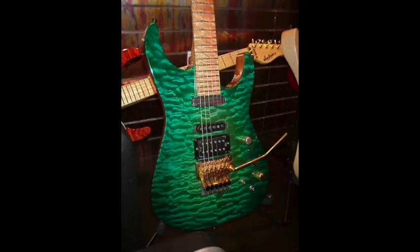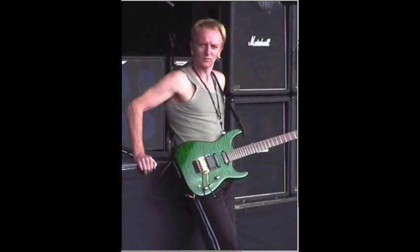seeing Phil play. Back in '99, they were playing Dublin at the Olympia Theatre. I bumped into Phil then, and I was talking to him, and he told me, I have a great guitar, it's a green one. I was like, okay, I don't know what's so special about a green guitar. But then in the concert he was playing Kermit, and then he changed it to another Kermit. I was like, that can't be. There's two of them. So basically he had Kermit, and he had Kermit Jr.